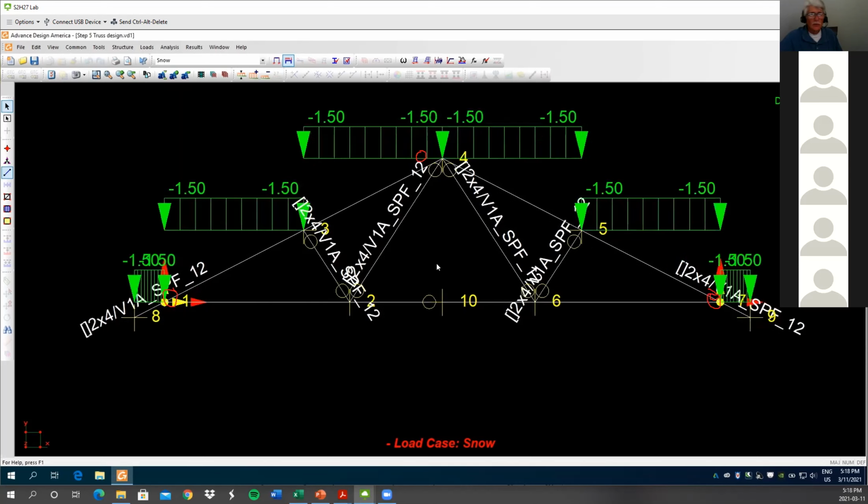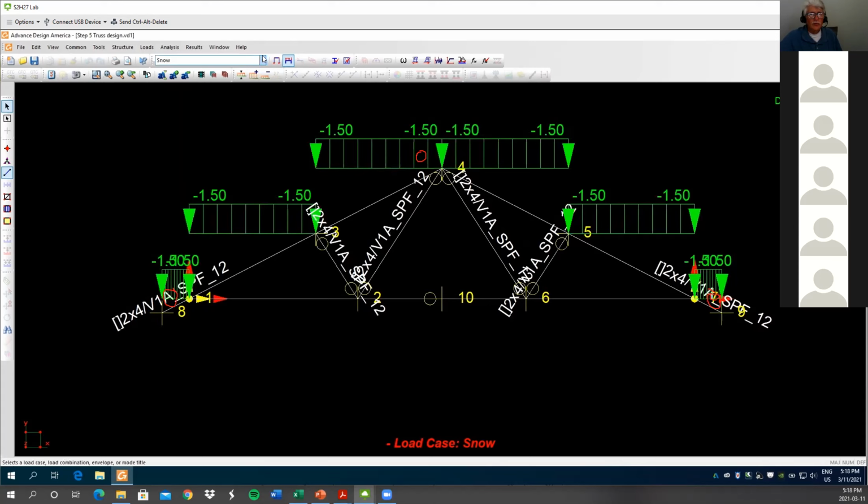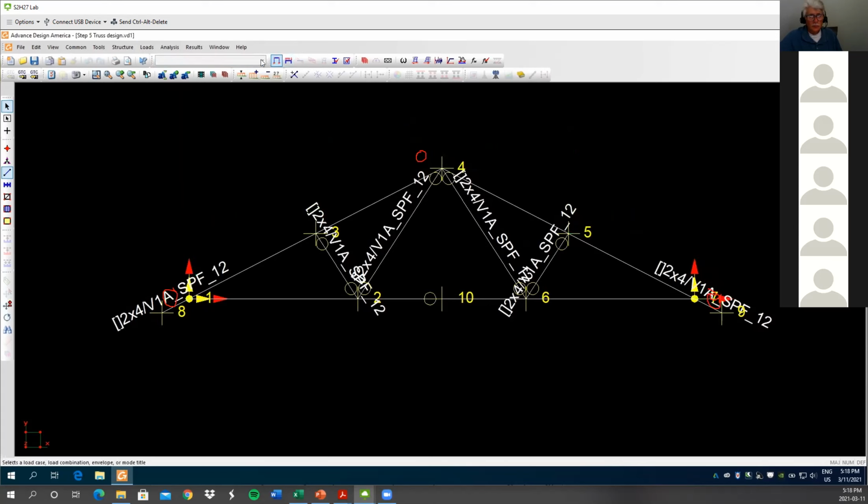So go back, get out of your loads, go back to your structure. Always finish your structure first. You understand? Once your structure is done, your load's almost done. All you have to do is add the dead load. Here, it doesn't matter because it's global. It's going to be at 90 degrees, so you don't have to worry about it. It's only when the members are at an angle that you want to specify with respect to the strong axis, and that's how ADA puts it perpendicular to the member. You understand?